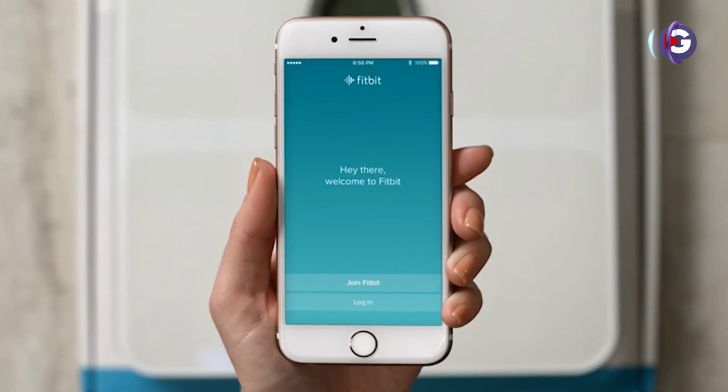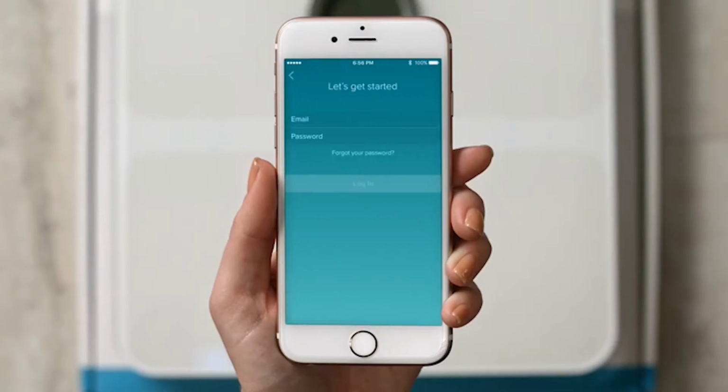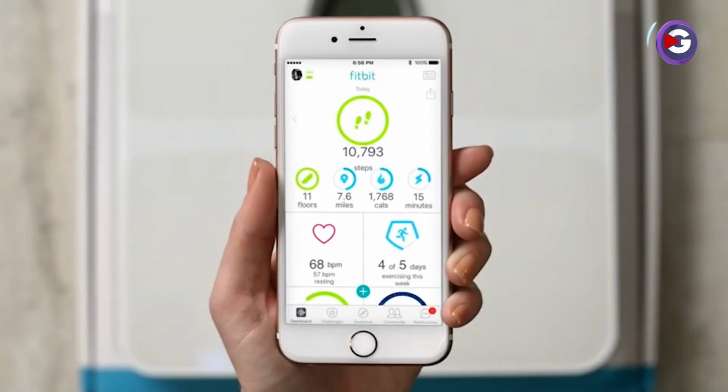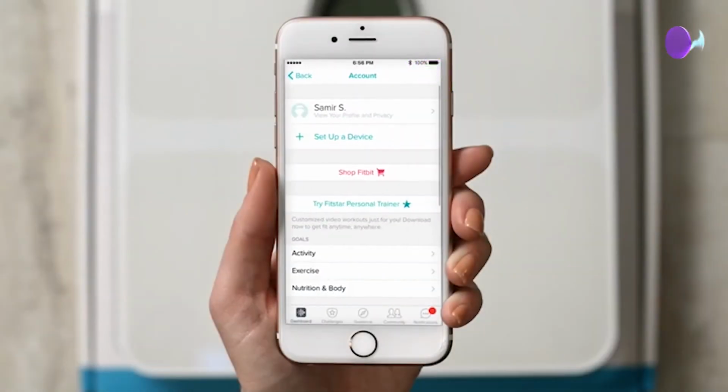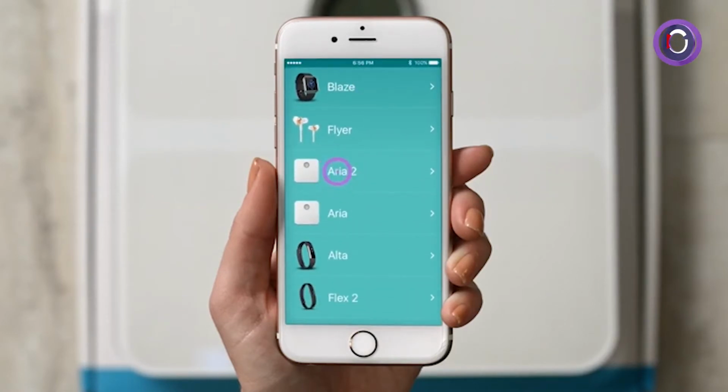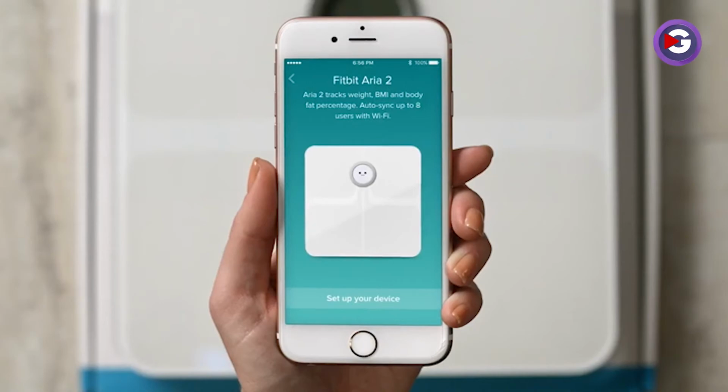When using your smartphone, download and open the Fitbit app. Log in or create a new Fitbit account. Then go to the Account tab and select Set Up a New Device. Tap Aria 2 and follow the on-screen prompts.